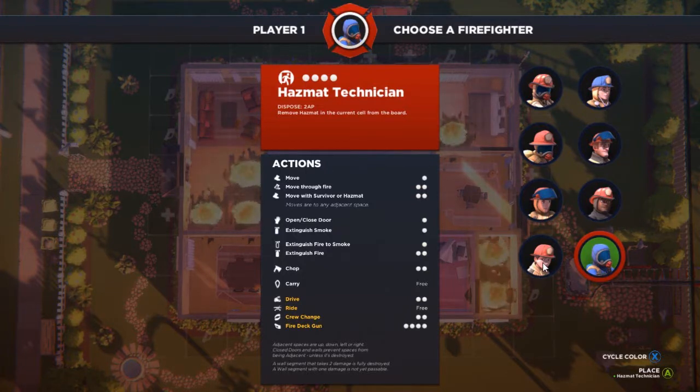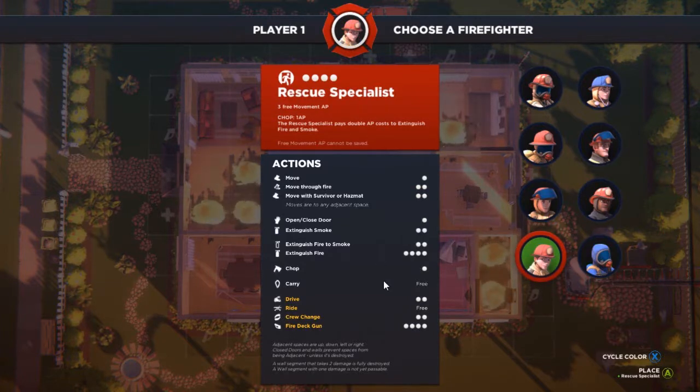You have some who are specialists. For example, the rescue specialist, not as good at extinguishing fires, but they have another specialty. For example, the rescue specialist is good at moving, has 3 free movement AP, so therefore essentially 7 action points if she's spending most of her time moving, and is able to chop at only 1 AP, so therefore able to get through those areas and rescue people quickly, but at the same time it's going to have trouble putting out the fires.